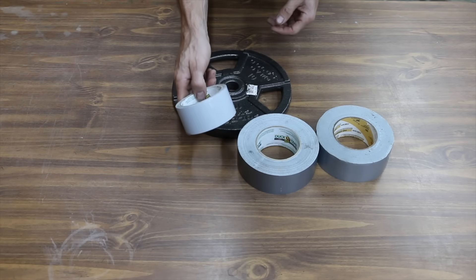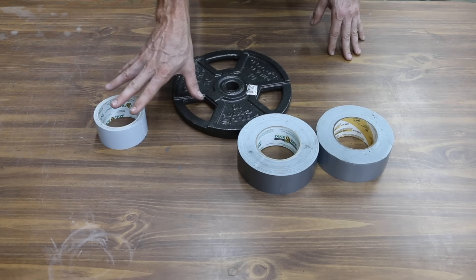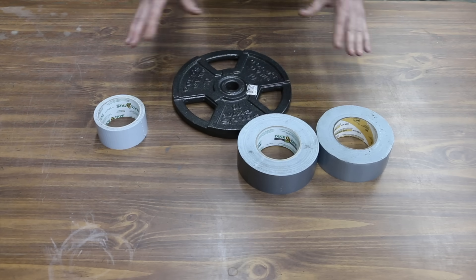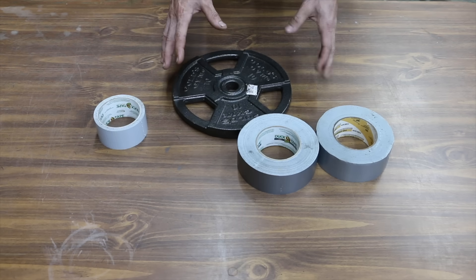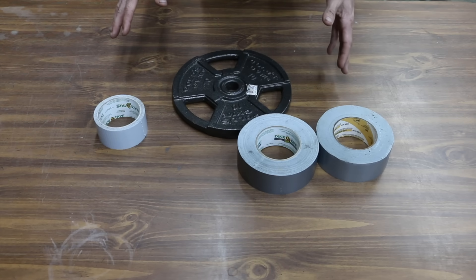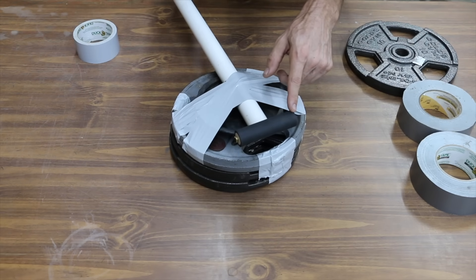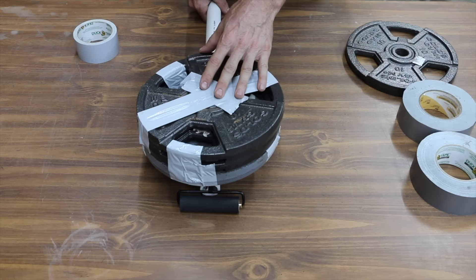In the next test, we're going to see just how well these duct tapes actually stick — how good is their adhesive ability? We'll take a 10-pound plate, attach it to the tape, run the tape along the length of a table, then tilt the table until each 10-pound plate breaks free. We'll be testing four tapes at a time, with the winner of each round advancing. The table has been cleaned with brake parts cleaner so there's no oily residue. A hard rubber roller with 30 pounds will be used to apply equal pressure to all tapes, run across the tape five times.